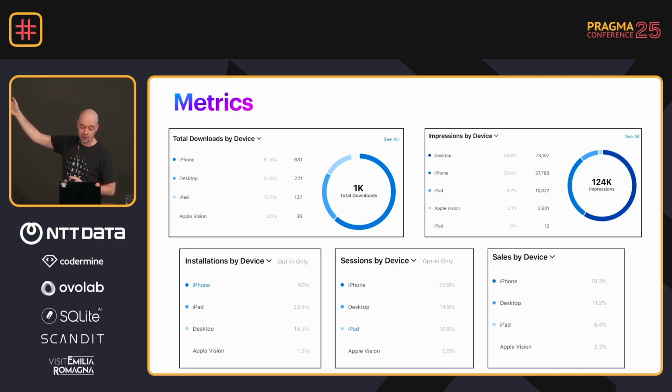I take 1,000 downloads as an example. It's not a very popular app. This was 10 days of downloads from about a month ago when I made these slides. And as you can see, maybe it's small, but at the top of downloads is the iPhone at over 60%, which is as expected. But the second most downloaded platform is actually desktop. It's macOS. So this means that it's actually quite nice. And also, Apple Vision has 3.5%, which is not bad, considering there are like 12 people on Earth who own an Apple Vision Pro. So it's quite nice.